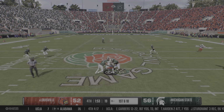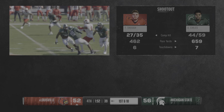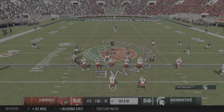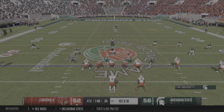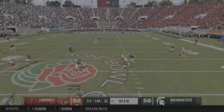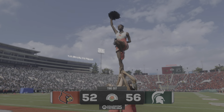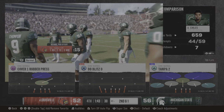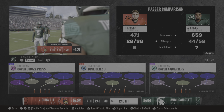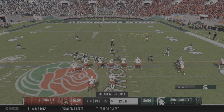Fires it to the wideout. Caught over the middle. It's Lacy. Tackled at the 44, but good enough for a first down. A new set of downs after that completion. First down, looking to throw the ball. From the pocket, delivers over the middle. And the offense will wisely spend a timeout after the play. Clock management is going to be very important here in the final minutes. The completion makes it second and short.